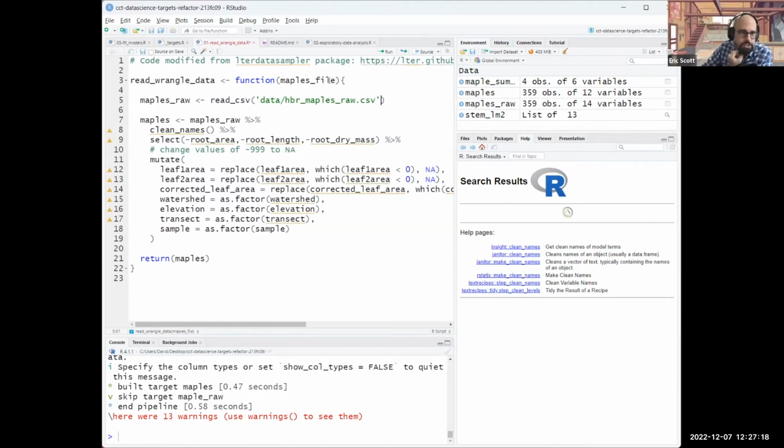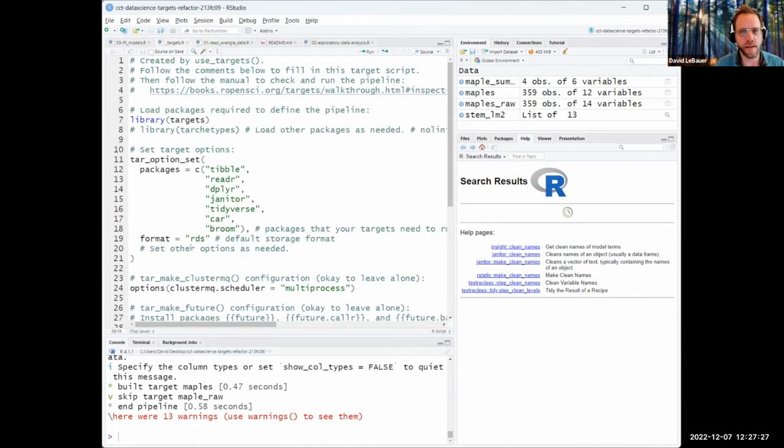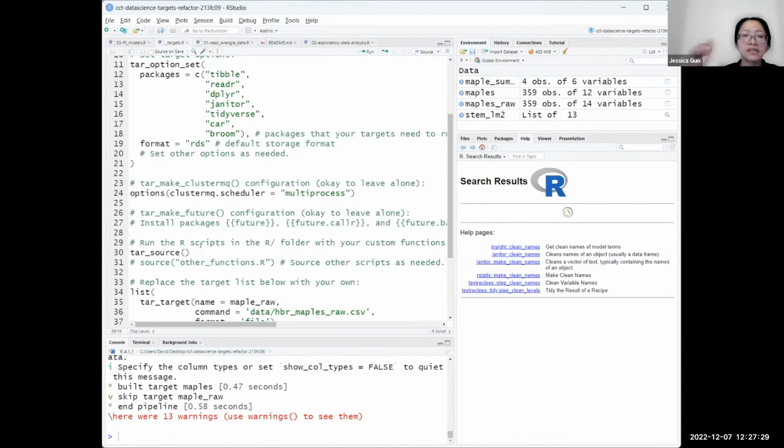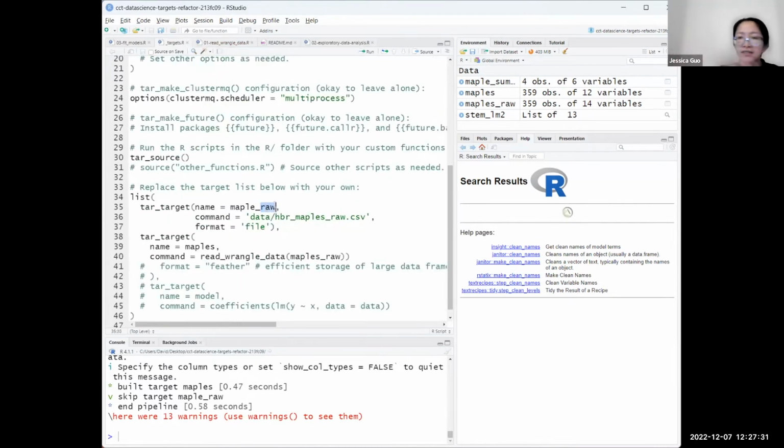So your first step, read CSV, should be reading in Maples file, not an actual hard-coded path, to make it like a function. So that first target is literally the path itself. The first target is not the actual content of said path. It is just the path. It's just saying this is where the file exists.